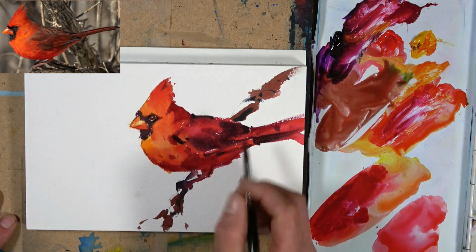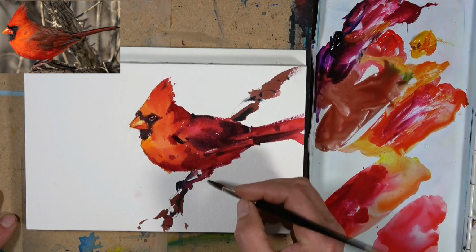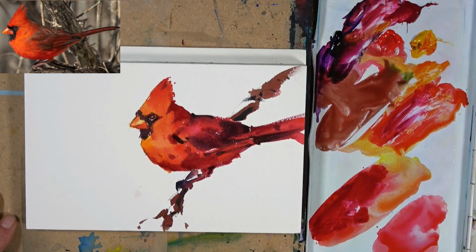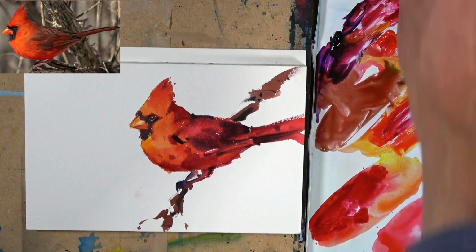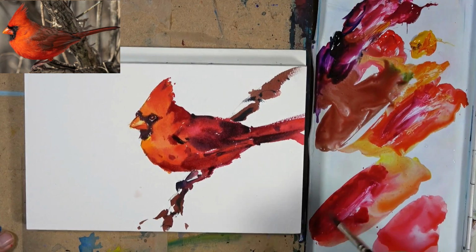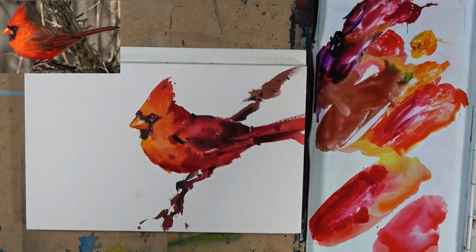And just a little bit more dry brush stroke. I think that's it. We don't want too much more. I'm going to go a little bit darker under there just to give a bit more form. I wonder if he's a little bit straight on the bottom here, so I'm just going to round him off a little bit. That's better.